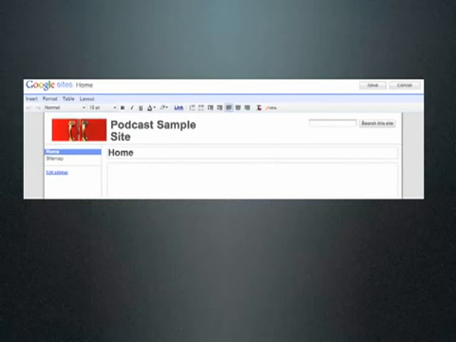You are now in edit mode with your new web page. Notice that Home is always the first page, and the page looks like any other word processor you have used. Simply click on the empty text box and begin typing. When you are finished, click the Save button in the upper right-hand corner.